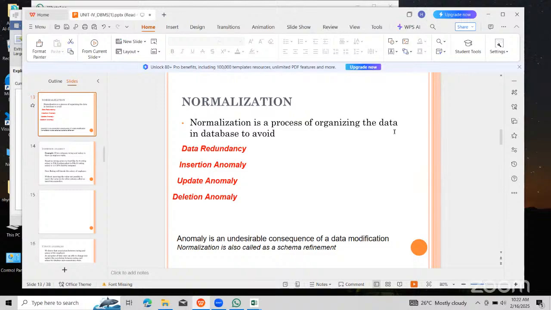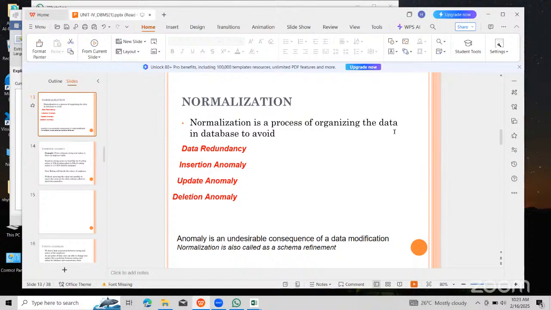Called insertion anomaly. This is also said to be functional dependency.